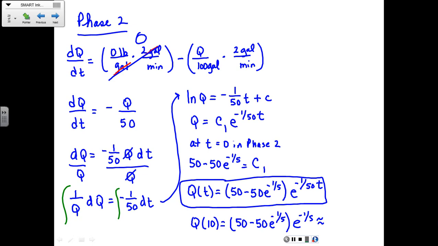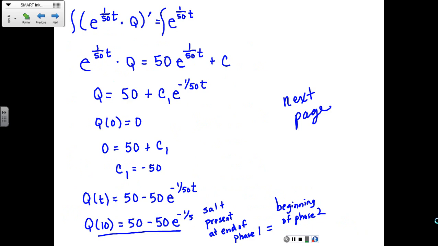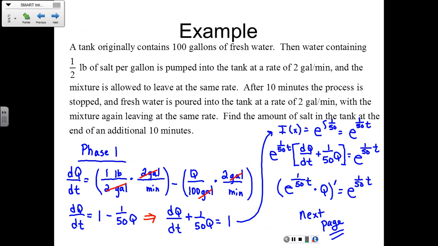What would be units here? Why so little? You had fresh water to start with, and you just did the mixing process for 10 minutes. Then what did you start doing? Putting fresh water back in, right? So you're concentrating all that. No matter what you put in, you're still overpowering it with water with no salt in it.